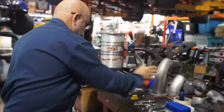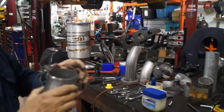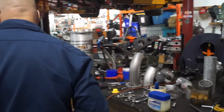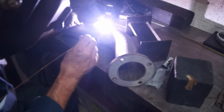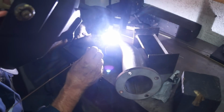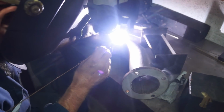And I've already done it on this edge. You see, it's just a bevel. It's just like a groove, liquid metal for the weld to go into. All right. Now, let's go. The flame will try to go to one side or the other, and it's really impossible to tell which. So you gotta move it.